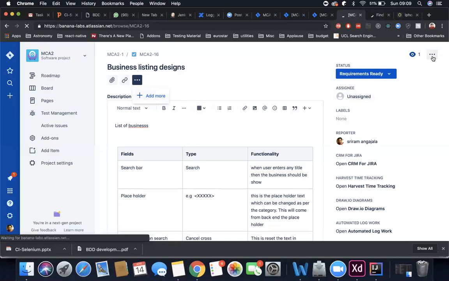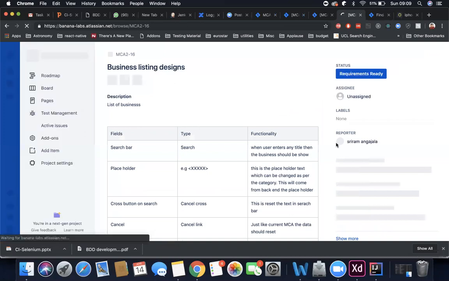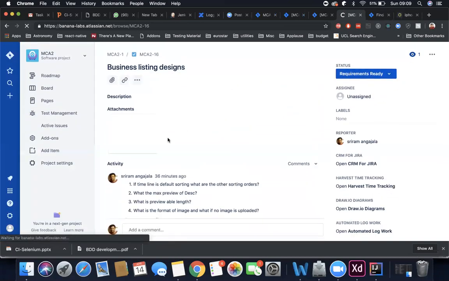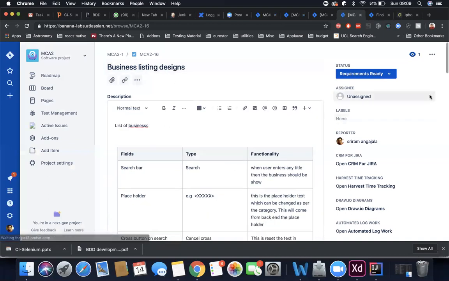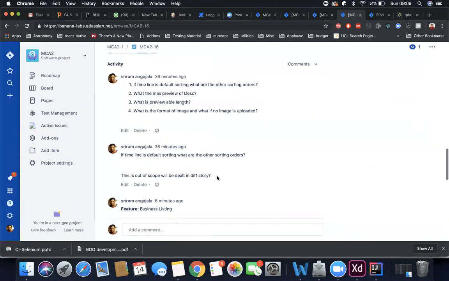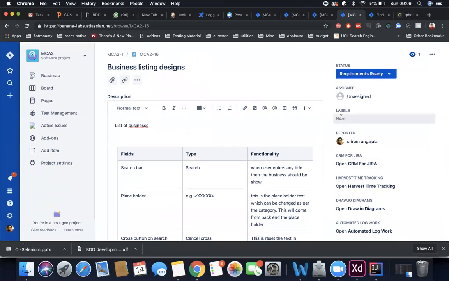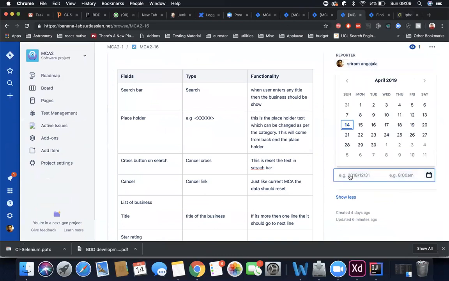Okay, so I'm just trying to add the estimate here. Let me think, where is the estimate? Field, comments, description, title. Where's estimates? Label, assign. Yeah, story points. Now it is coming as a timeline.